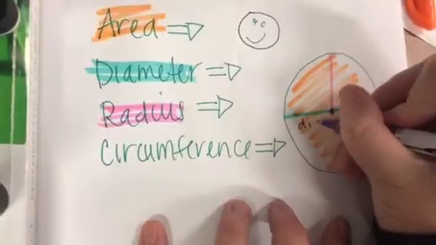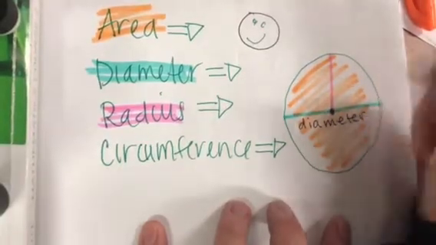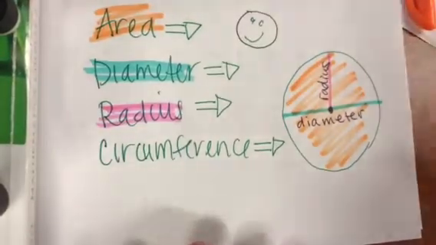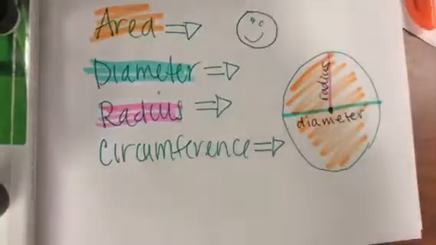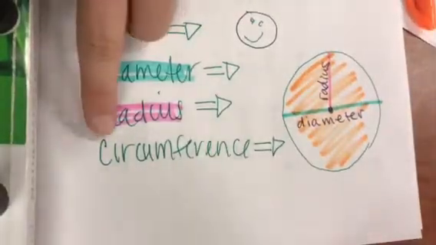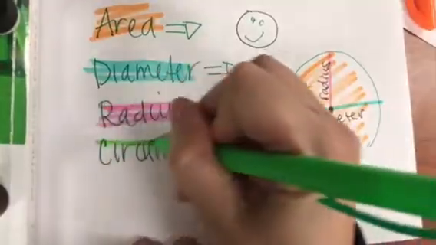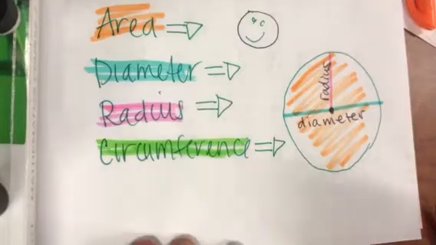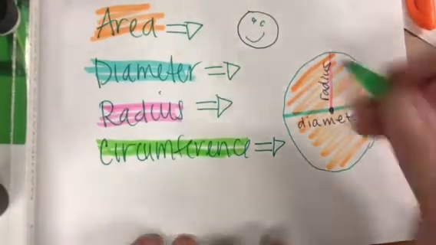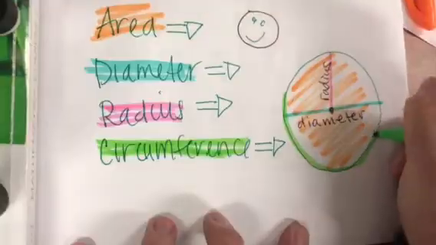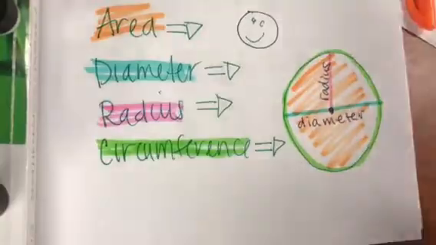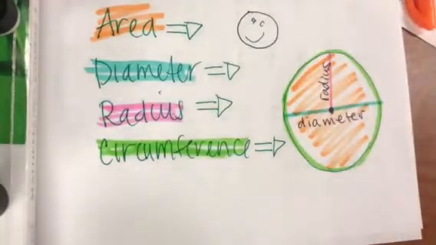Look, diameter went all the way across. Radius. There you go. And then our circumference is our special one. Circumference is very unique because it only works with circles. It's not called circumference on other shapes, but we do something similar. It's called perimeter. So it's just going around the outside of the circle. Yep, that's all it is. So it's the perimeter of a circle. It's very rare that you'll hear perimeter of a circle because that translates to circumference. Those are your vocabulary words.